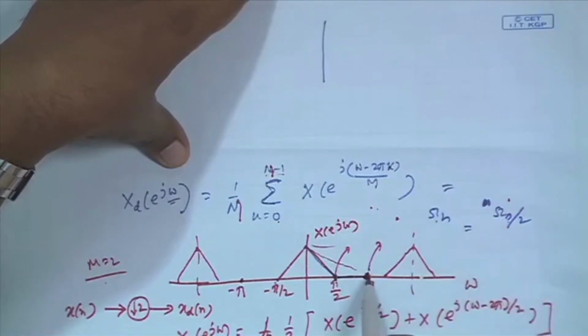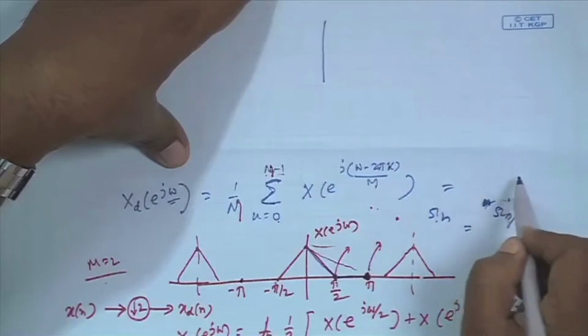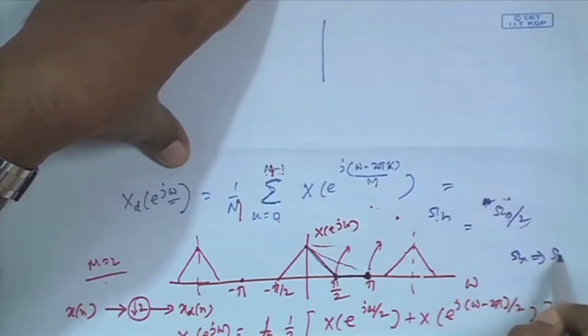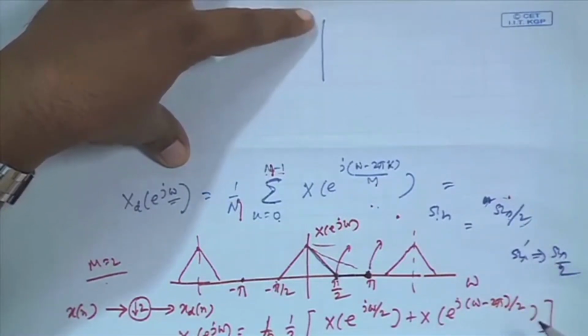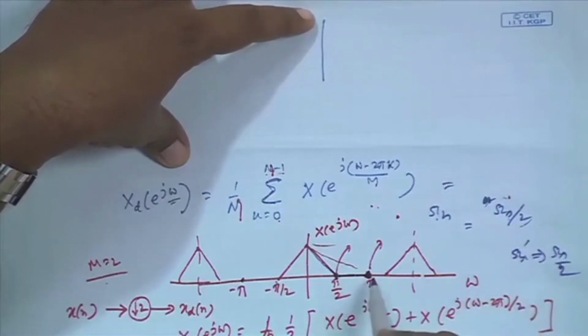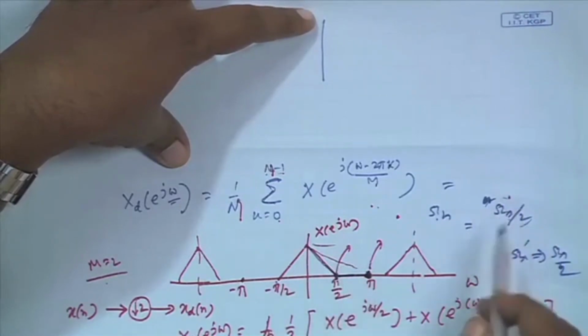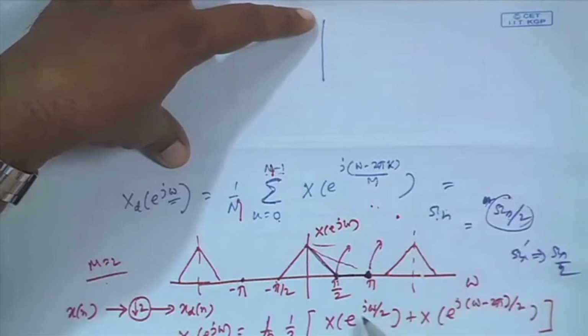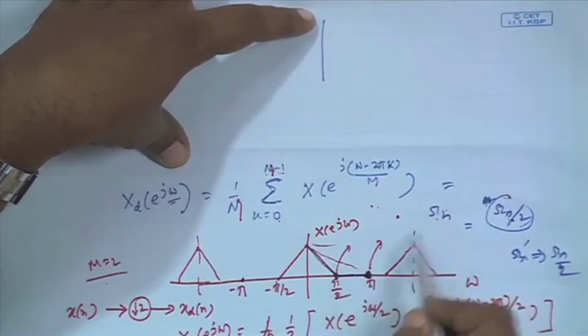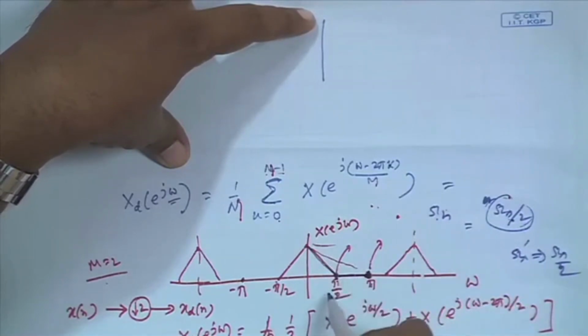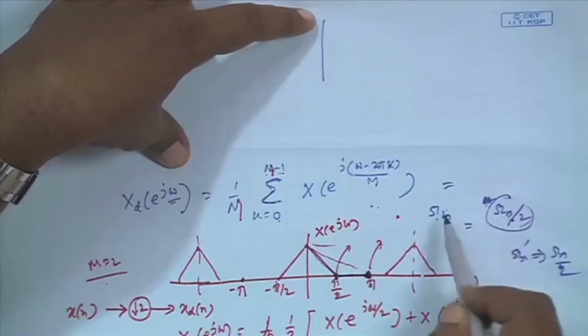In that case, if I bring down the sampling rate, that is, instead of omega s I make it omega s by 2, the new sampling frequency is omega s prime. So, new omega s prime by 2 will be pi again. But that will coincide with the band limiting frequency, because originally this half sampling frequency is twice omega h. Pi corresponds to half sampling frequency, pi by 2 corresponds to the band limiting frequency, because after that this is 0 and this is double of this, which means in the analog domain half sampling frequency is twice omega h.